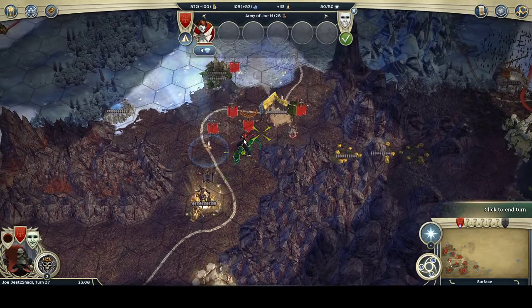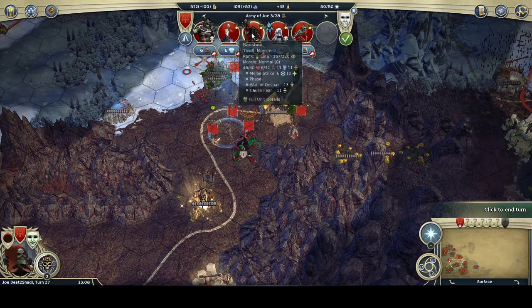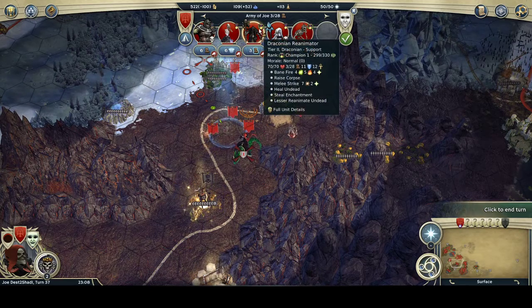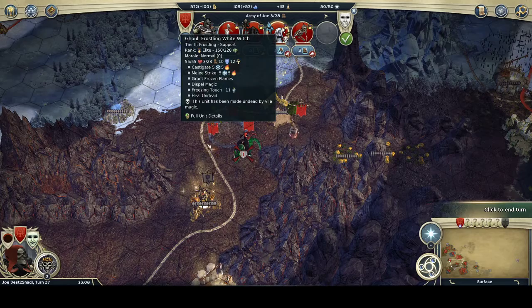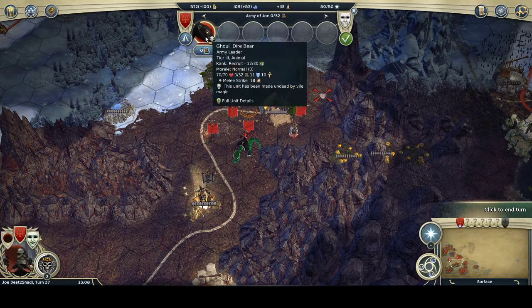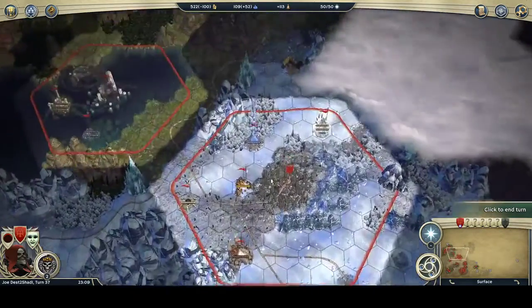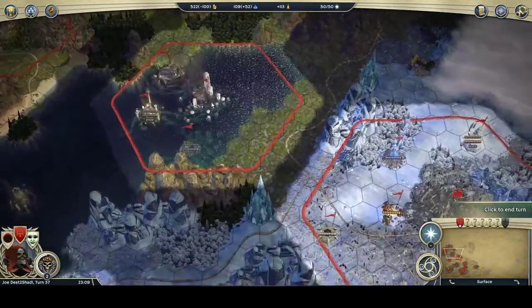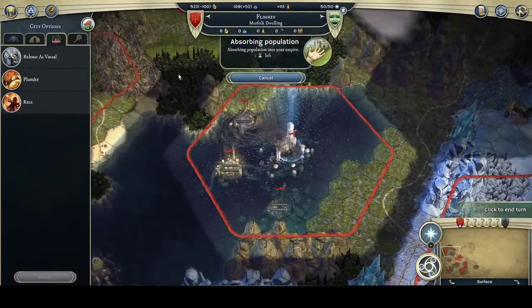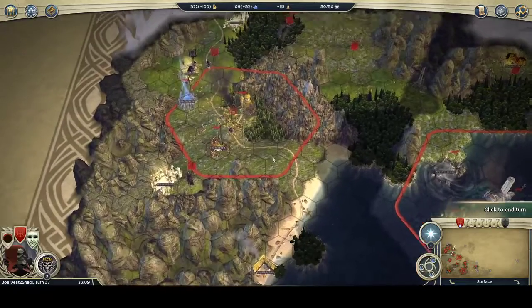Army-wise, picked up a Toadstool Fairy, picked up a Shock Trooper. This guy's now gold. Champion 1, gold, and there. So doing pretty well. Also picked up a tier 3 Dire Bear, which is nice. They can do a lot of damage. So I came up through here. I'm absorbing this. I can't wait to build it up and start producing tier 4s.